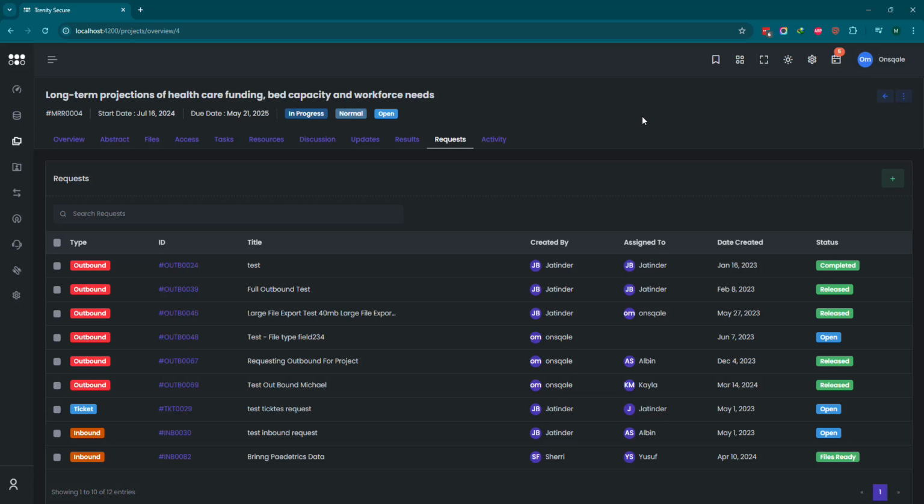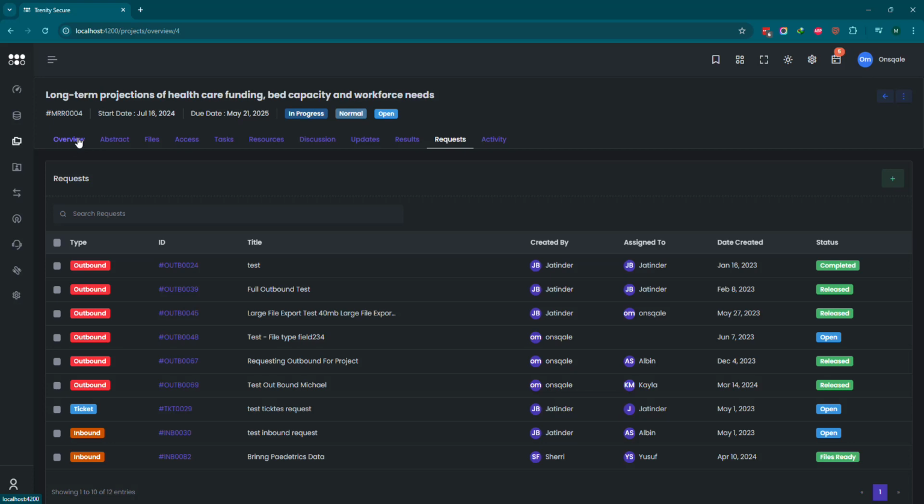So typically what we would see is that researchers would need to log into or access various tools in the TRE to carry out these various activities when they're in the TRE. But with Trenity, we've put it all in one place. So if you're a data manager or a project manager, this should really make life easy for you because you have full 360 visibility of all the projects running in your TRE. You can provide support to the projects in your TRE. You can grant access to data sets right from the project module as well, and you can provide resources to them. And we'll talk about all these different features in a different video. But for now, I just wanted to give you a good overview of what the project module looks like.